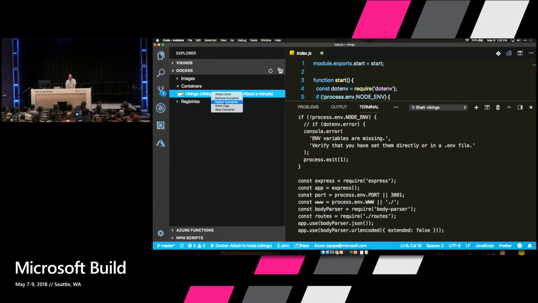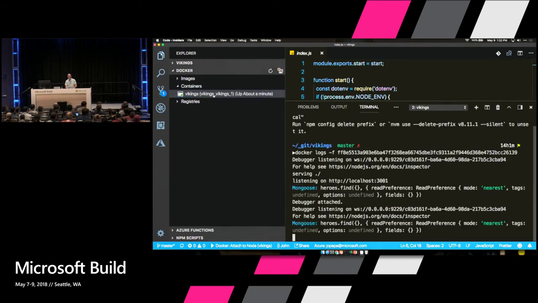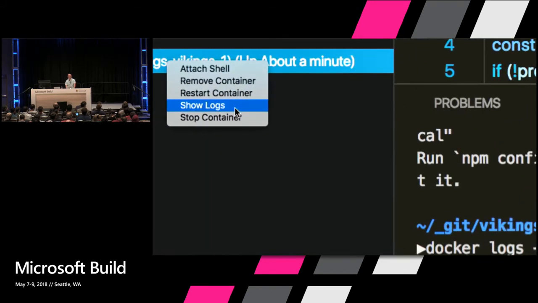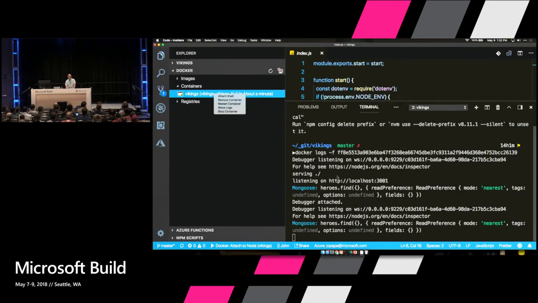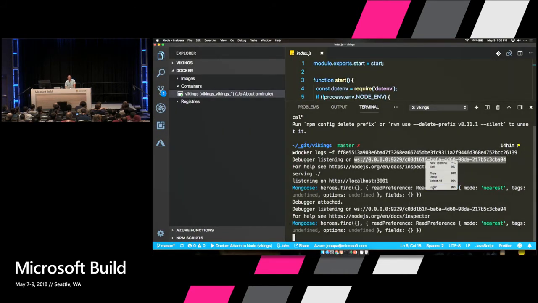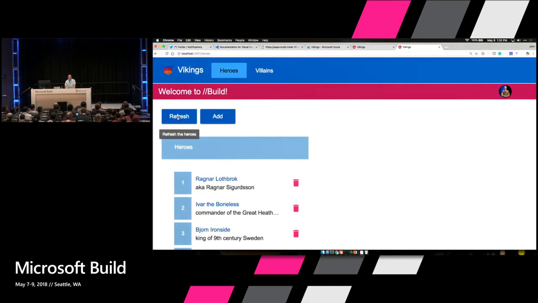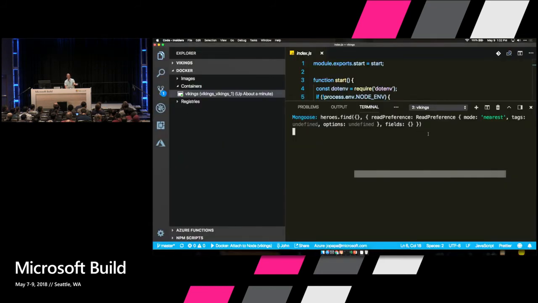What about showing the logs? Like, sometimes you have an error and you want a log. You can right-click on the container and choose show logs. When you do that, now you're seeing I'm running Mongoose with MongoDB in the background, and you're going to see all the messages that are happening. So if I come down here, and we clear out those messages. Clear. There we go. And we come up here and hit refresh. Now you'll notice there's a new message there for the read that I just did. This is super powerful for debugging because now you have full access to the container on your machine.